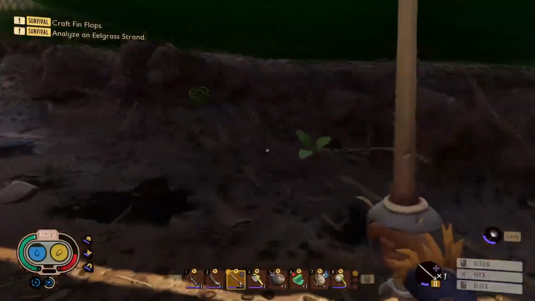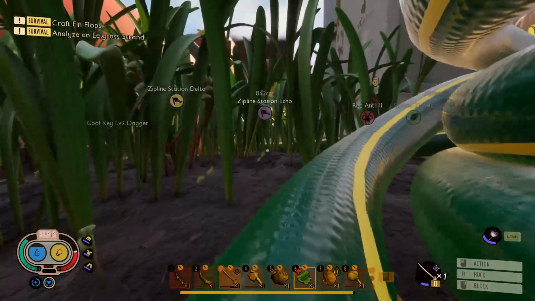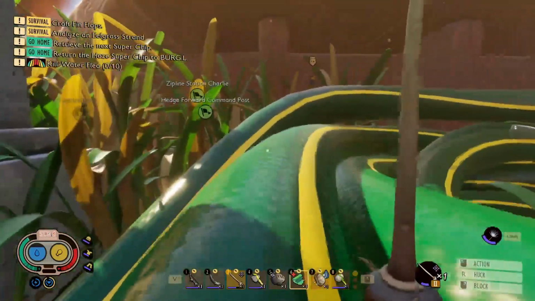Oh yeah, you got two of them on you. Yeah, I'm aware. Get them! You're not getting away! We need your parts! Oh my god, my mosquito dagger's already like half dead.